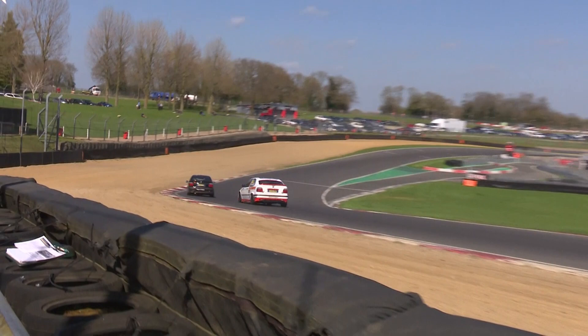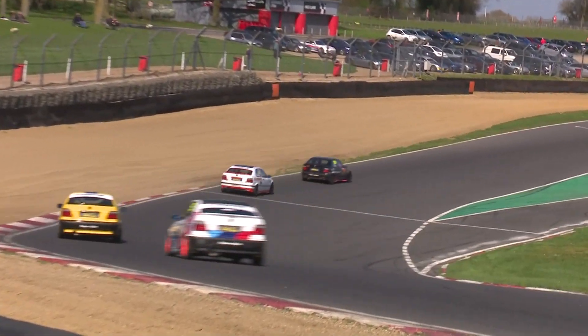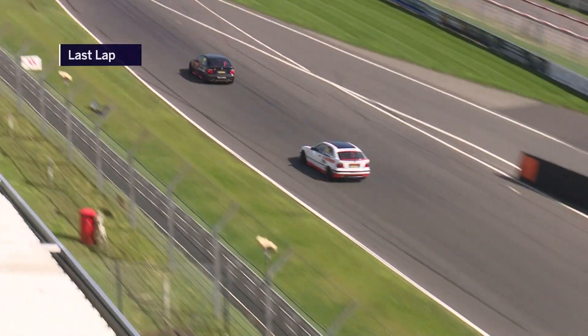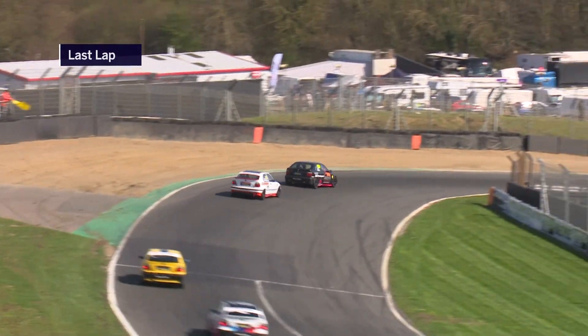The race is continuing for the time being. There will be yellow flags out at Paddock Hill Bend. I'm hoping against hope that we don't need another safety car — but it may well be scrambled once again. Across the line we go though, and it is Jones onto the final lap of the race. I think they're going to cover it under yellow flags for the time being. Jones leading the way, Daley through Paddock Hill Bend — but may not be able to overtake through the yellow flag zone.